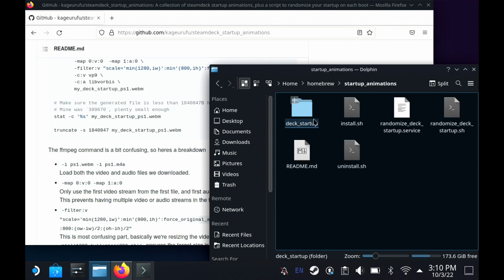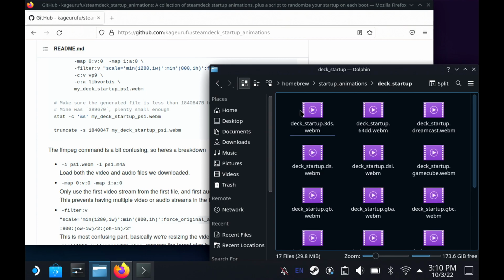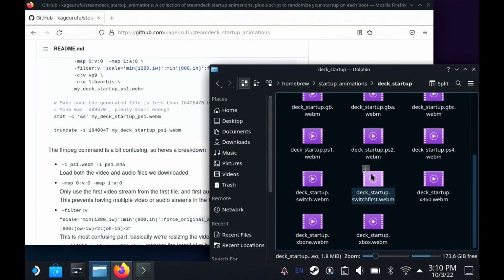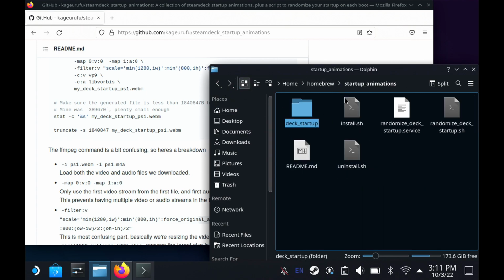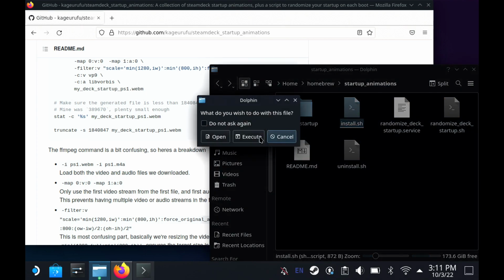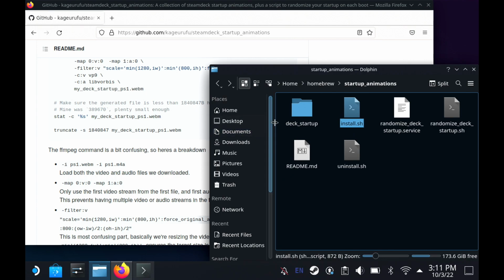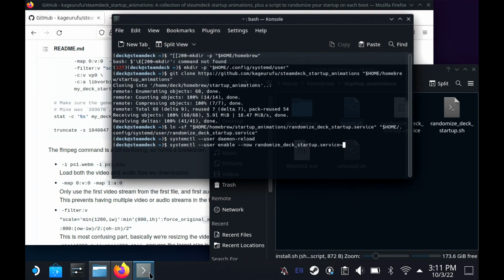Click on it and you'll see your deck startup folder here, and this is where everything will be located for your startups. They're currently set as random, I believe, so they're just randomized at the moment. You can set it up randomly, but you don't really have to run install.sh, I believe, because we already basically installed it.